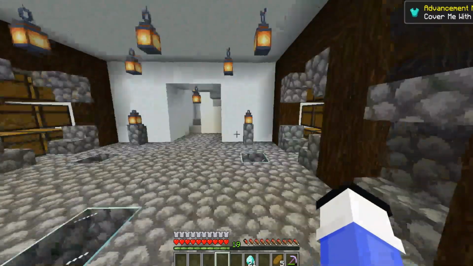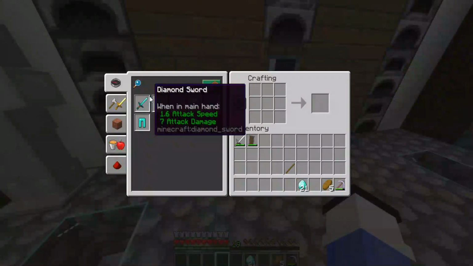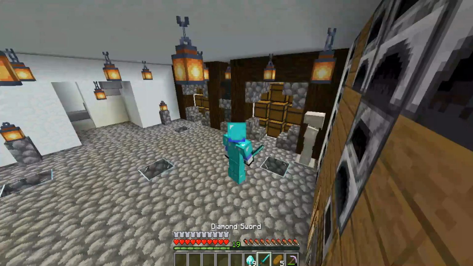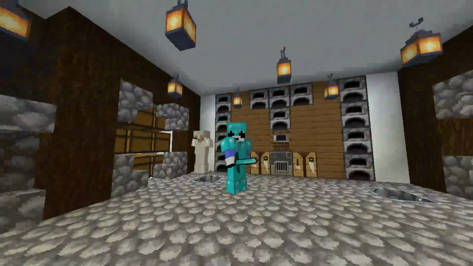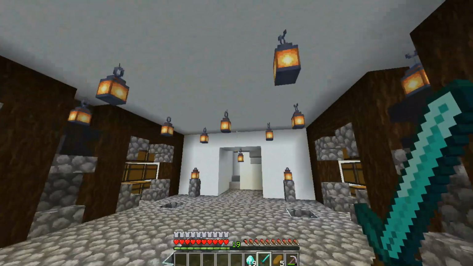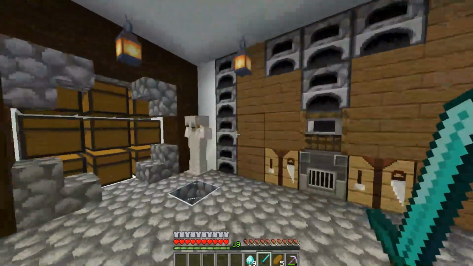I also need to make a diamond sword. Yeah, I have 6, so, diamond sword. Whoa. Guys, this is the awesomest thing that I've ever done. I've reached this on my other single player worlds, but this is way cooler. I didn't do storage systems like this. I love the storage system, it's awesome.